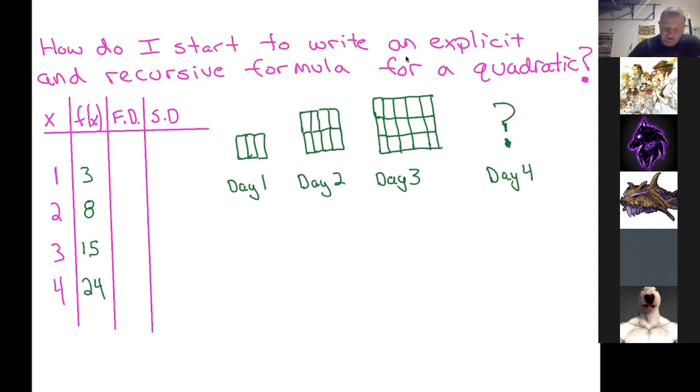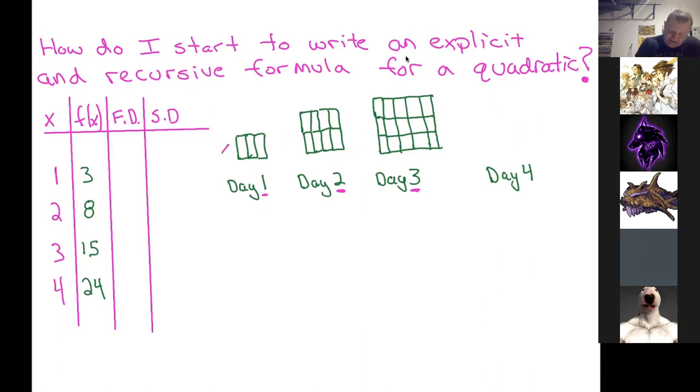So the pattern that we want to look for here is that the height of this is 1, right? And do you see how that matches the 1? And the height of this is 2, and that matches the 2. And the height of this is 3, and that matches the 3. Do you guys see how those always match? They're always the same, okay?